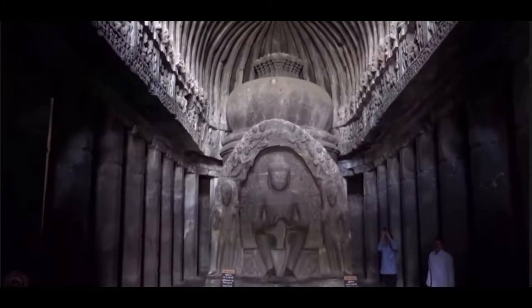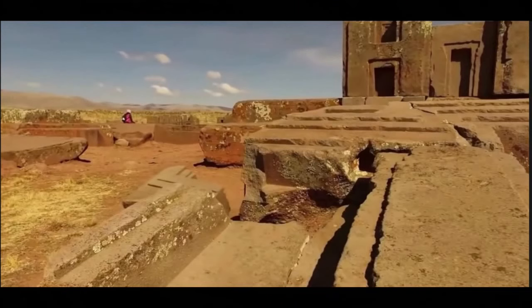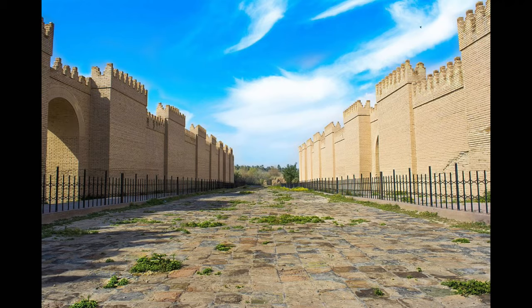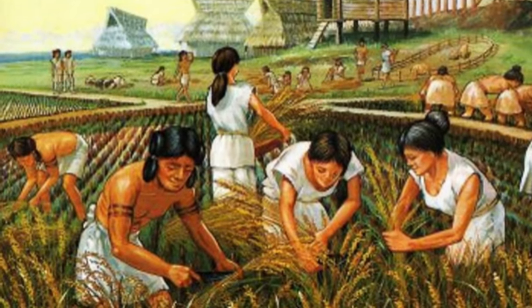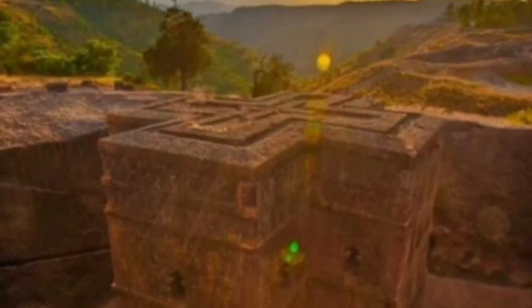And these people, we gotta understand, were not living in the same places as in Egypt or Babylon, where they had walls and everything to protect them. They're just wandering with their herds and farming and so forth all over Europe, and these people were still able to erect these things, knowing full well of their use.